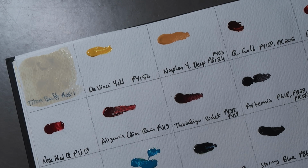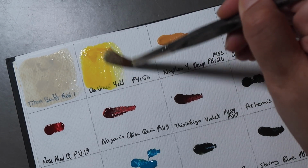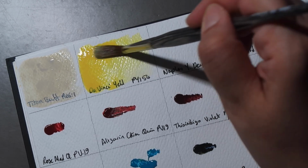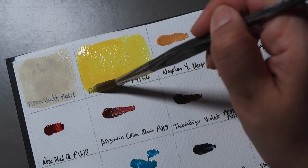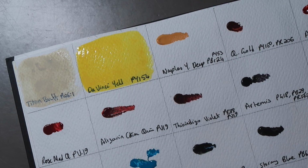Then we have Da Vinci Yellow PY154. This is one of the colours I had previously. It's a really nice sort of mid-yellow colour. I really like it. I'm not a huge fan of lemon yellows, so I don't tend to go for those sorts of colours on my palettes anyway. So I find something like this really does the job for me.